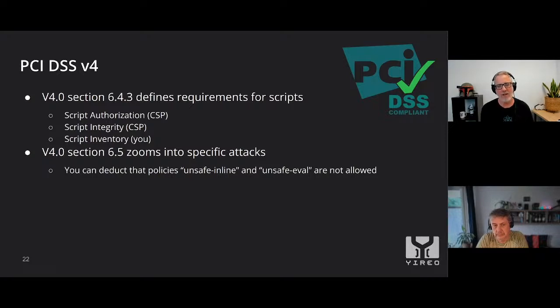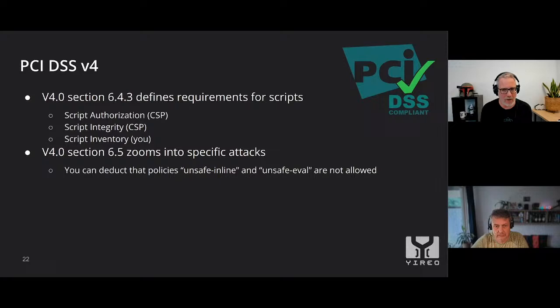6.4.3 in this case defines requirements for script authorization, integrity, and inventory. The interesting thing here is that authorization basically means that the shop, or you as an implementer of that shop, need to make sure that whatever is running in that shop is actually running for a good reason. So that's the authorization: you know that it's an authorized usage of JavaScript or theoretically other resources. Integrity means that if you're using a CMS page, some script kiddie is not adding a script tag, an alert, to that CMS page content, saving it to the database, and therefore also changing the behavior on the front end. So the integrity of the JavaScript itself needs to be guaranteed. And both authorization and integrity are something that we can solve with CSP.